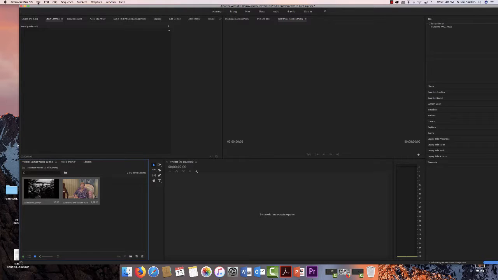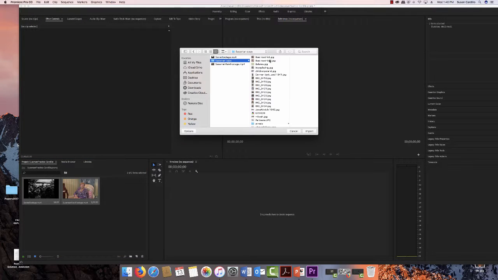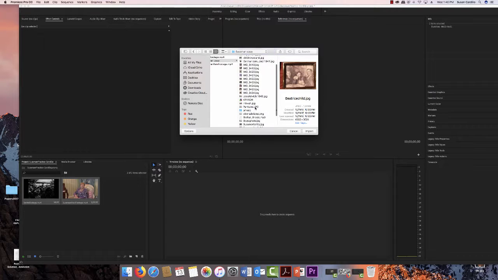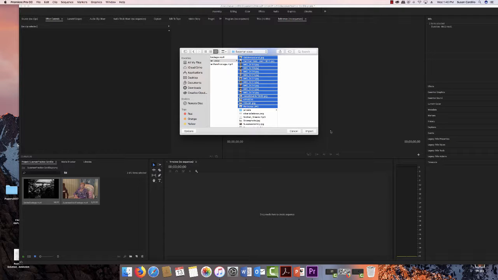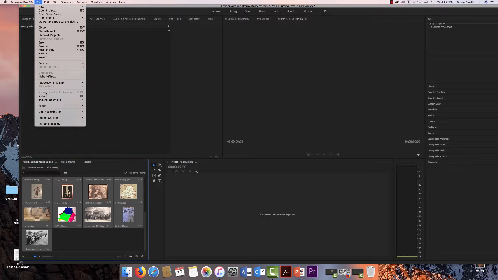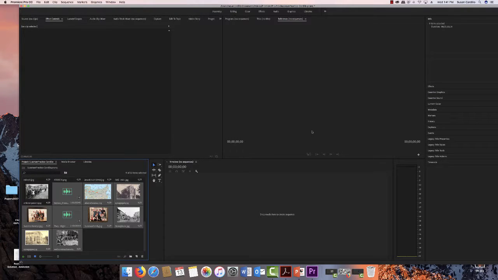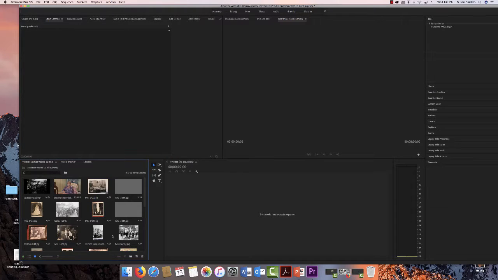And then when those are imported, you are going to go back and import all of your photos. Okay, so you'll see this here, you're going to have to work around it. I can hit Shift and click all of those. And then one more time, go in and import, and below the private, just don't bother with that private. I'll explain that to you another time. You're going to hold down your Shift key, and you're going to get all of those. So now you have all of your files that you're going to use for this project. Most of them anyway, some you'll look around for, are in here.